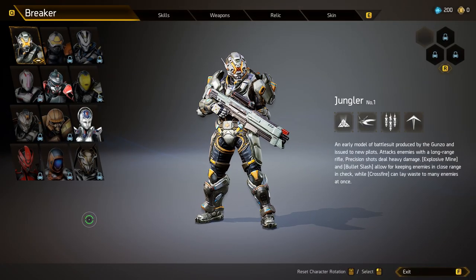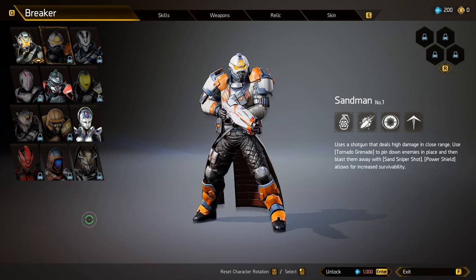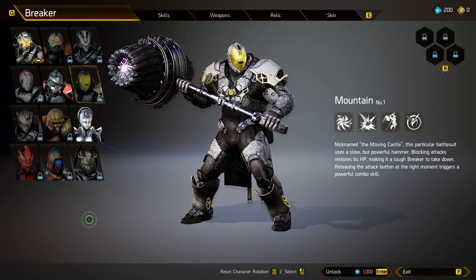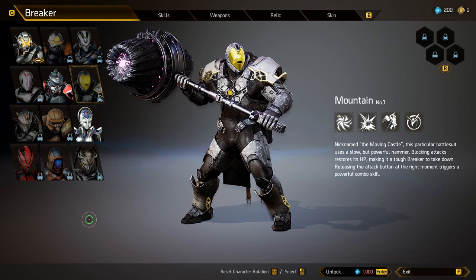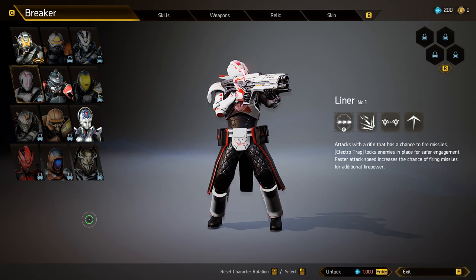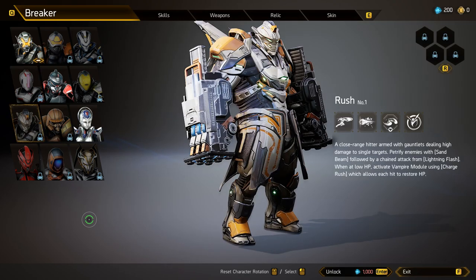Is jungler number 1. They all come with different abilities, different looks, skills, weapons, and I mean, they're super cool. This one's got like a quad barrel kind of homing rifle, which is sick. Mountain, nicknamed the Moving Castle. This is a tank. Look at that hammer. I don't even know if you can call that a hammer. Guillotine with an axe. How appropriate. Liner. Looks to be like a sniper of a sort.